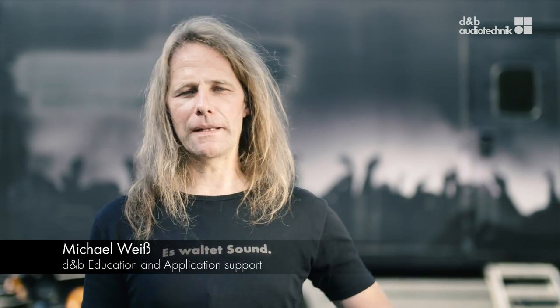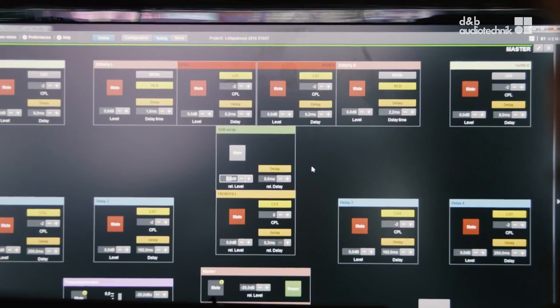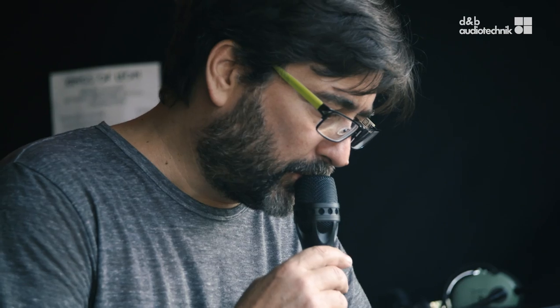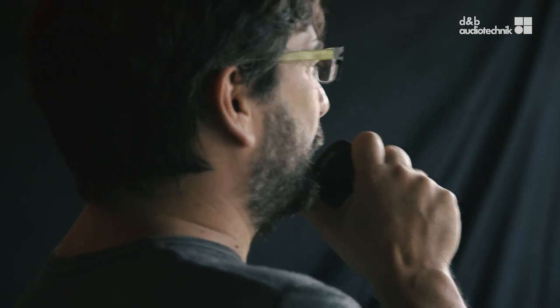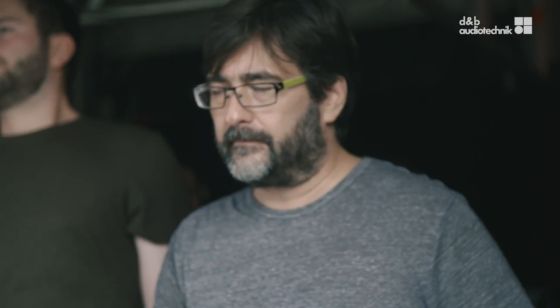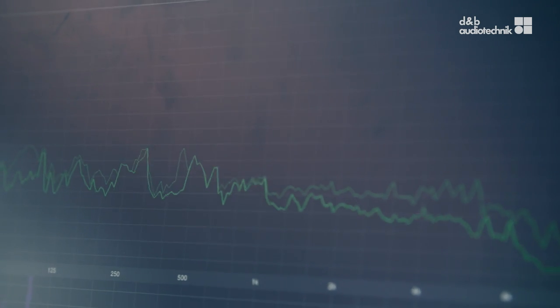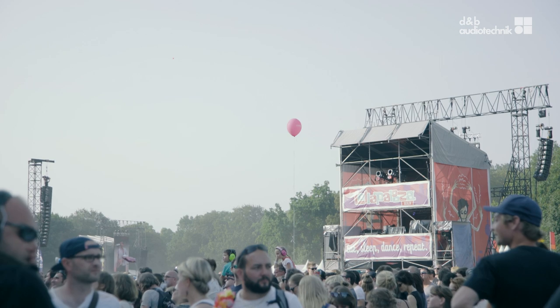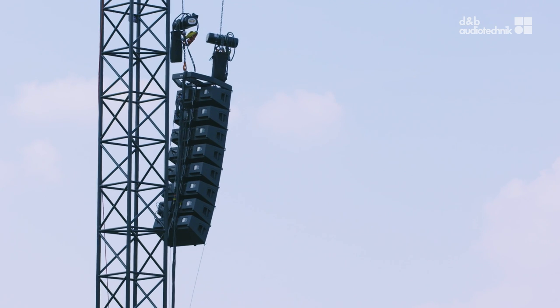With array processing we calculate the frequency response of every single top at every 20 cm in the audience area. From this we calculate and optimize the target frequency response. That makes my job easier because I don't have to go running around to make sure I'm hearing the same thing everybody else is hearing. I can just stay put and do my job and be assured that the same sound is being spread around. Jay's always sounded great but it's put it in a different league now, and as far as coverage is concerned, there are very many good PAs out there but it's now Jay with array processing — nothing gets close to it as far as coverage goes.